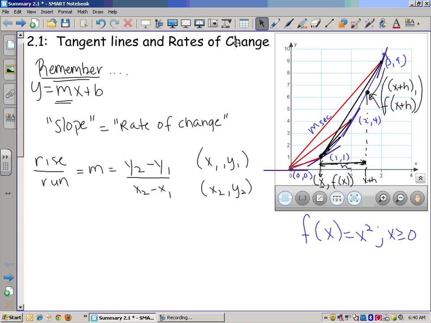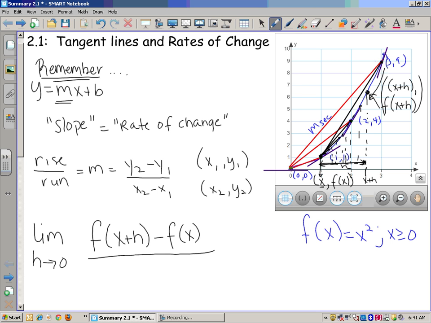And so you can see here, if I'm bringing this dot closer and closer and closer, what's happening to the value of h? Go ahead, say it. Ms. Collins, it's approaching 0. Yes, that's the idea. So the first way I want to look at it is, let's say h is going to go to 0. And then I want to find the slope of that line.